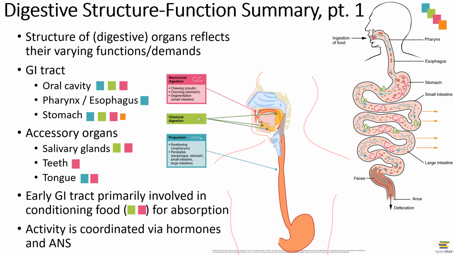So in summary, in today's microlecture, I talked about the structure-function relationships in the early part of the digestive tract and the GI tract, specifically from the oral cavity to the stomach. We went over the primary role of these areas in starting chemical digestion and mechanical breakdown, and then finally transporting the food to the intestines, which is where the absorption will actually occur. And that's what we'll talk about in the next microlecture. Finally, we talked a little bit about how this activity is coordinated via hormones and the autonomic nervous system, which allows the stomach and the intestines and the rest of the digestive system to be in sync, so food is being digested and absorbed when it's available and being broken down efficiently.